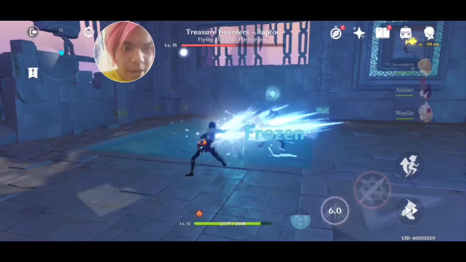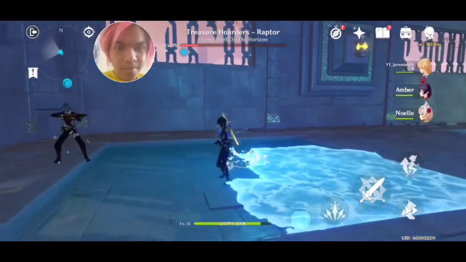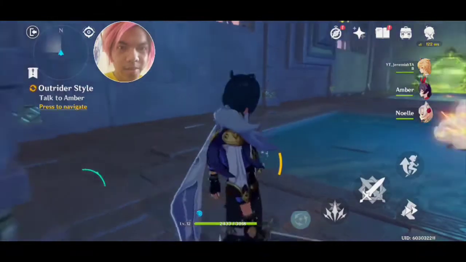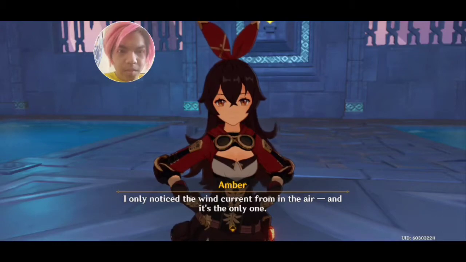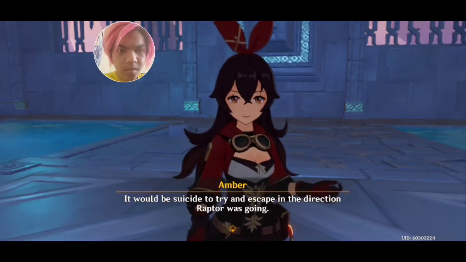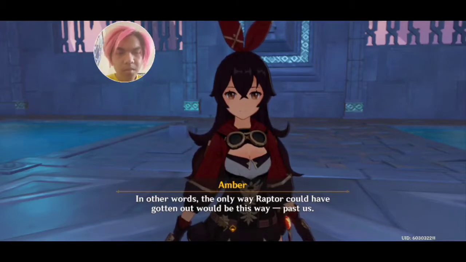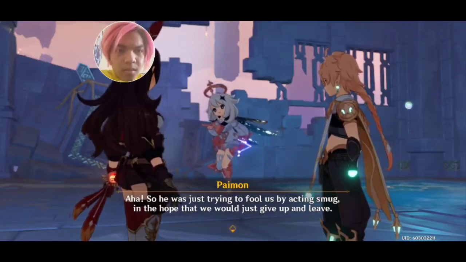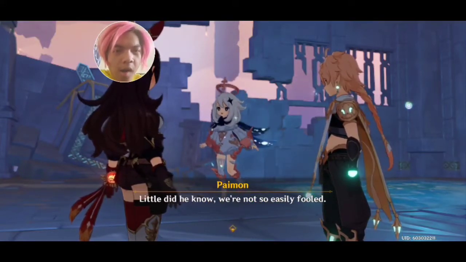Hey, get back in the water! Bad idea! You could die fast with this on the ice, you know. Dude, hey, get back in the water. He's already dead, so no point. Alright, I got him! I only noticed the wind current from in the air, and it's the only one! It would be suicide to try and escape in the direction Raptor was going. In other words, the only way Raptor could have gotten out would be this way, past us. Aha! So he was just trying to fool us by acting smug, in the hope that we would just give up and leave. Little did he know, we're not so easily fooled.